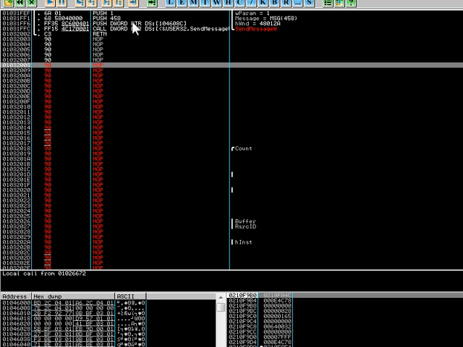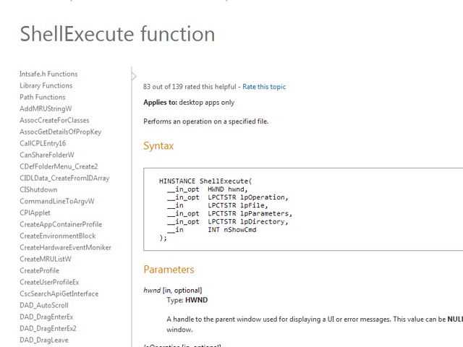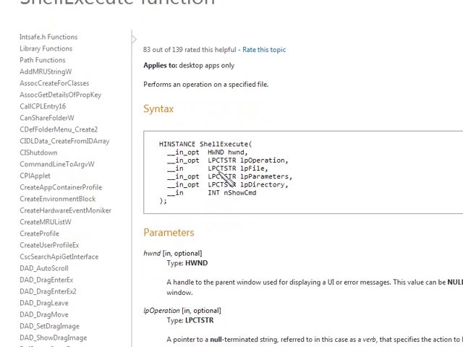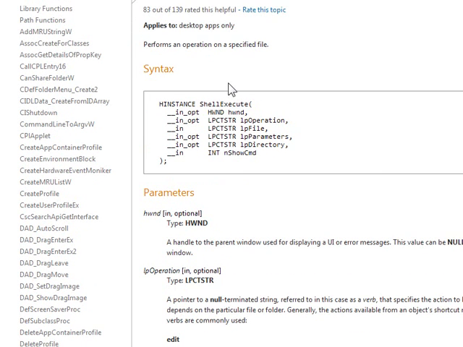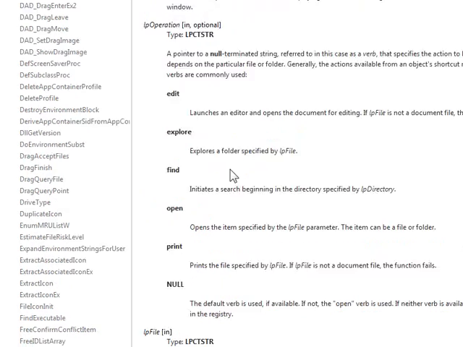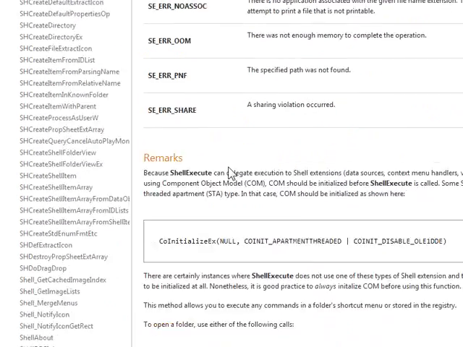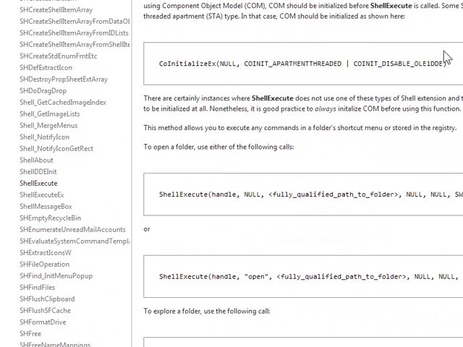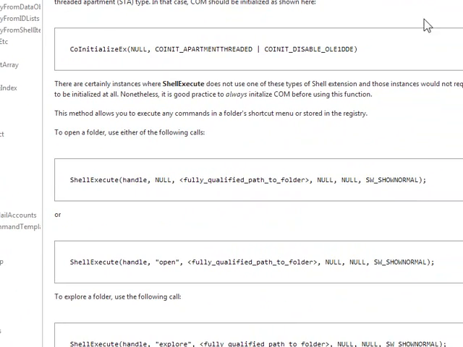In order to do that, I'm going to go online and look up the ShellExecute function. Okay, this is the Microsoft documentation for the ShellExecute function. What we need to do is look at this and maybe a little bit of the description to fully understand it. We want to be implementing this function in OllyDbg. In order to do that, we know that we need to push it backwards, which is a very important thing that you might not realize.